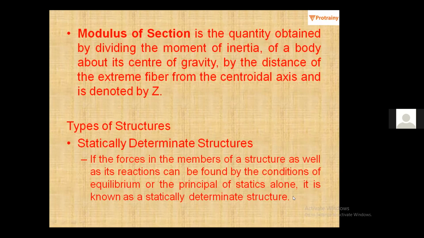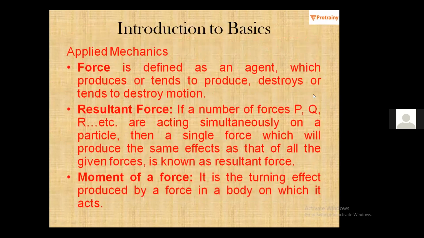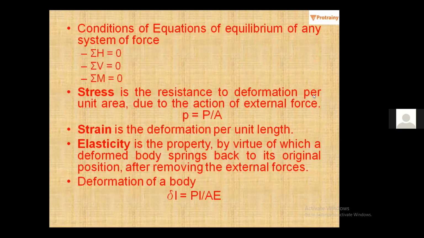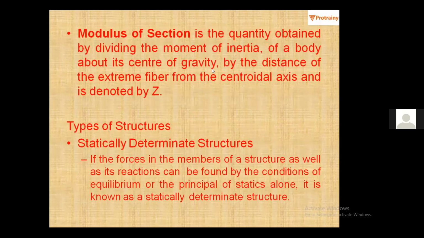So now types of structure. First is statically determinate structure. Now, what is a statically determinate structure? If you are going to analyze a certain structure, आप किसी structure को analyze कर रहे हो, and in the analysis you use the equations of equilibrium, ठीक है ना? And just by using these equations, आप उसको analyze कर लेते हो, then it's called a statically determinate structure. The definition says, if the forces in the members of a structure as well as its reactions can be found by the conditions of equilibrium or the principle of statics alone, it is known as a statically determinate structure.